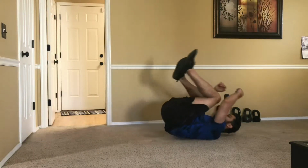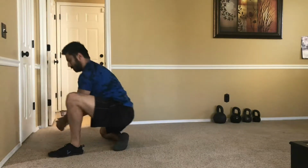But just with that simple movement, like I said, I can connect it at least to getting up, right? So if I go back, I can cross under, reach and pull, and now I'm into this half kneeling position and I can get up from there. So if I've hurt myself and I can't quite get up like this, or I'm struggling with just that position, this is a way that we can actually get up into that position. So it lends itself to other movements, which is really, really awesome. One of the first things that we do with this also is just the fact that we connect to the ground, and it's a great movement.